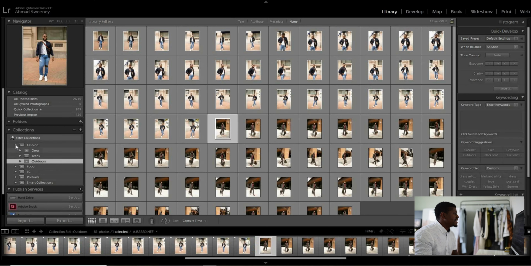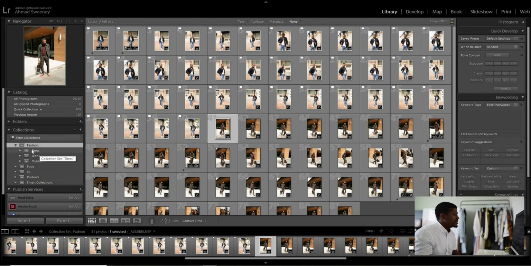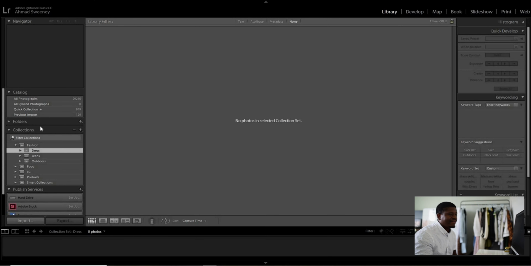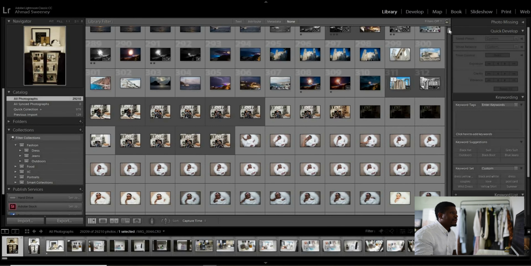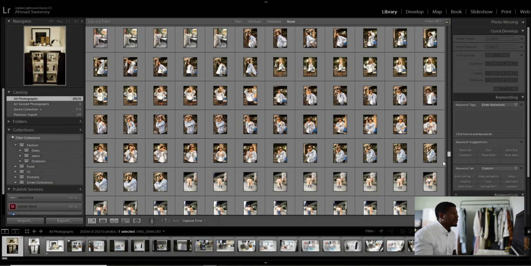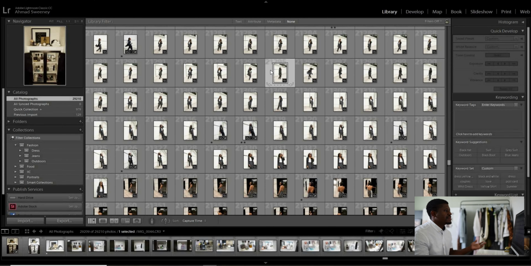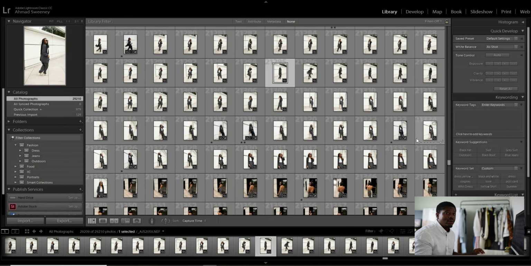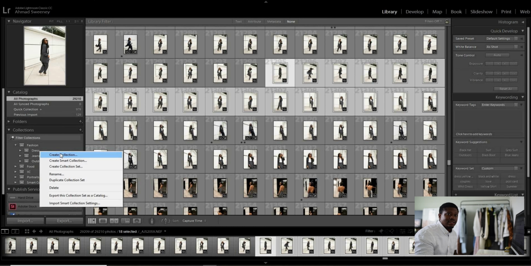Now let's say, since inside of our fashion tab, we want to put some stuff in dresses and jeans, because as you see right now, if we click on it, we don't have anything in there right now. But let's say we want to add some images to our dresses tab. So I will come down here, I will find my session that I want to incorporate into that. So I want to select these images. I'm going to select it, right, hold Control or Command on the Mac. These are the images that I want to go inside of my dresses tab. So I'll right click on my dresses. I create a collection, not a collection set.